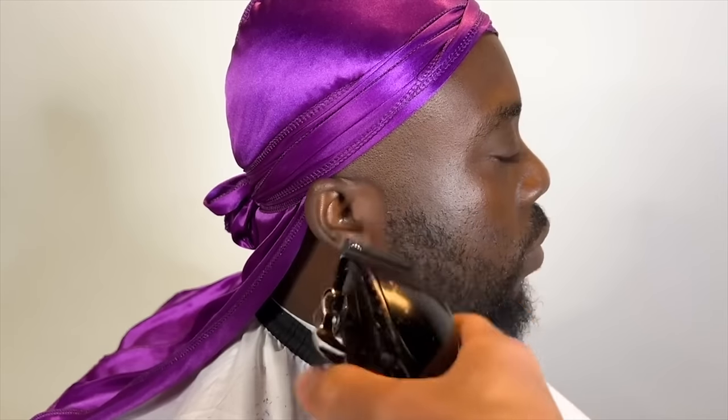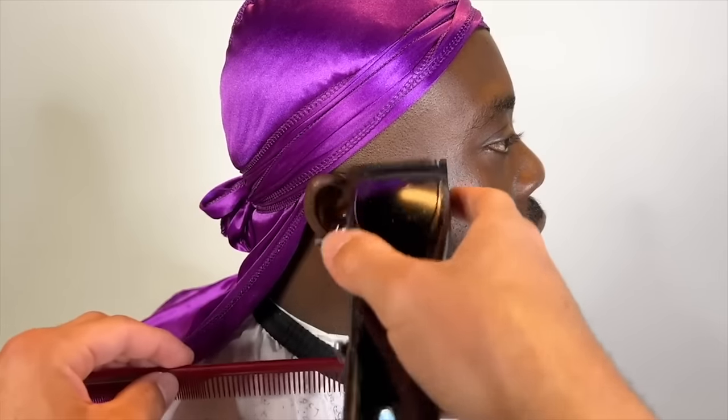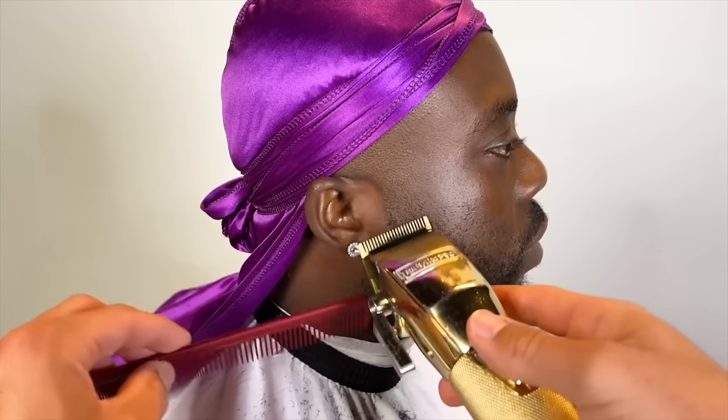Now we're going to work on the beard. He wanted to cut it a bit lower than this. I didn't want to. He trusted me. I'm like, bro, trust me. We're going to take the sides down. Trust me. And he trusted me and he loved it.